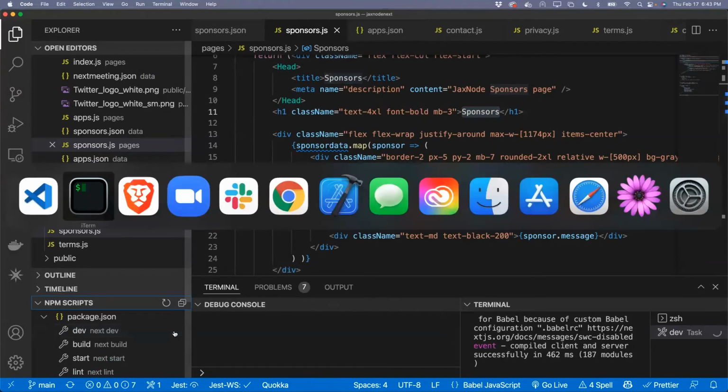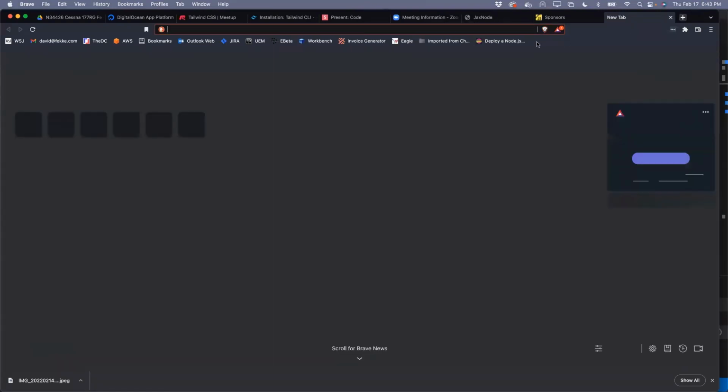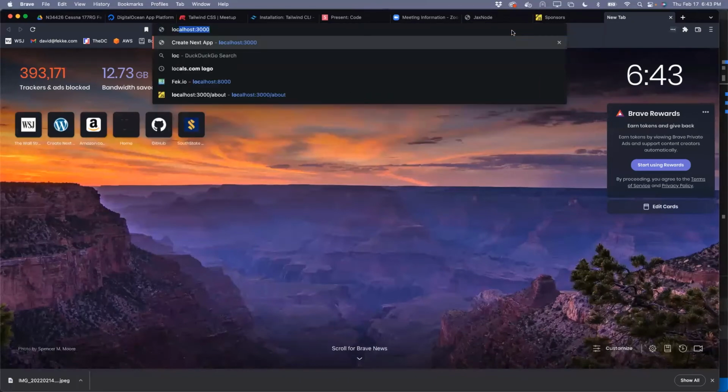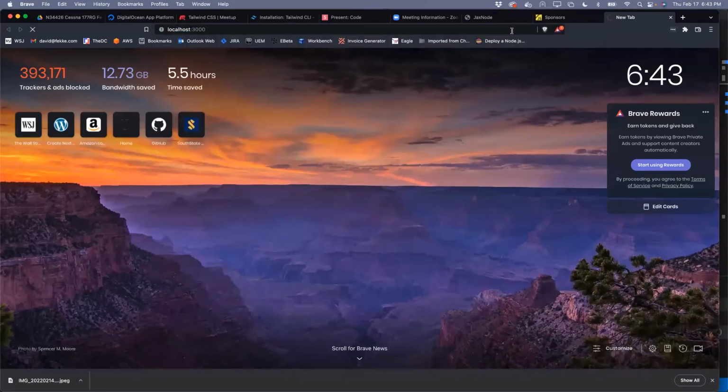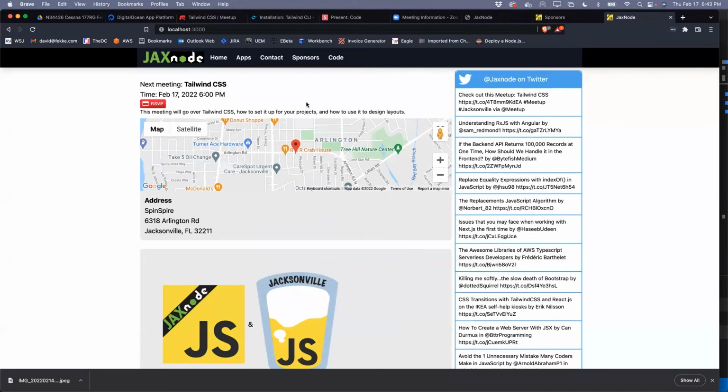All right, so now come back here to the browser and let's take a look at the new and improved JaxNode website. Okay, so not radically different, but I did use Tailwind to actually do this.